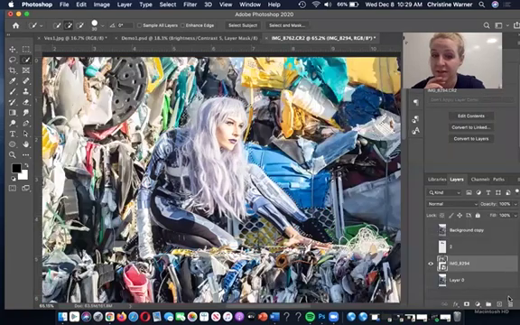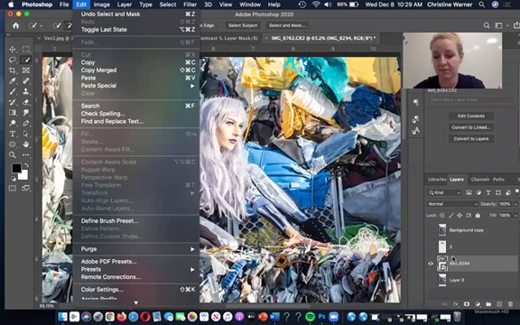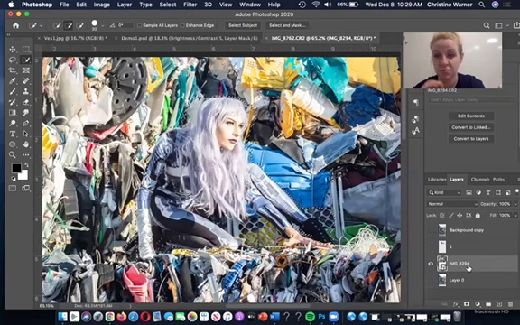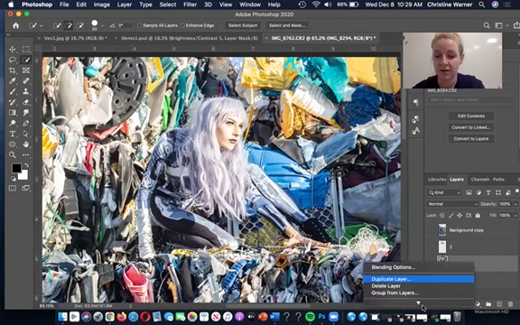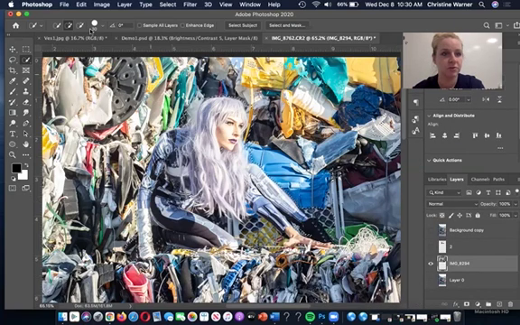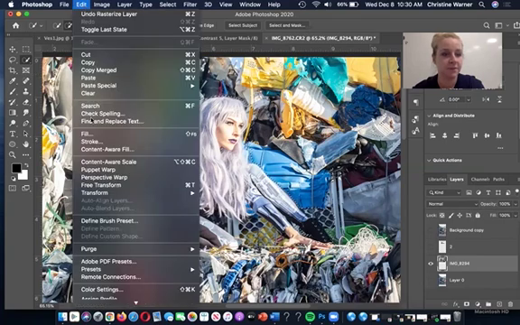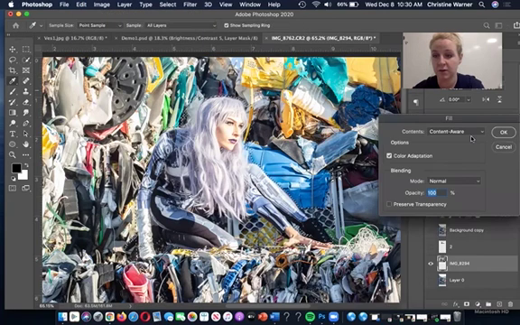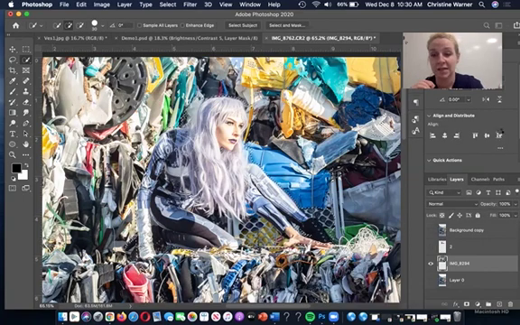And now I'm going to attempt to fill her with the Content Aware Fill, and this is going to use the background to inspire Photoshop on how to fill this area because it's rather complicated in the background. So we'll see how well it goes. We're going to go Edit, Fill. Oh, first of all, we can't fill until we rasterize this layer. It's a smart object, which means it's protected. This little icon down here indicates that. So I'm going to right-click, Rasterize, so now it's made out of pixels. So now I can edit those pixels by going to Edit, Fill, and then choosing Content Aware. I've done this several times. I do it a lot.